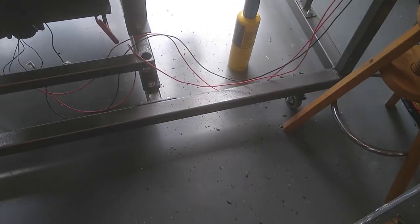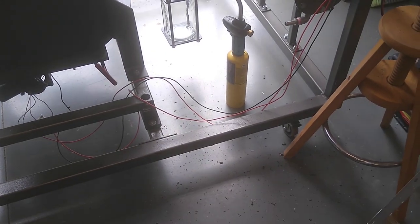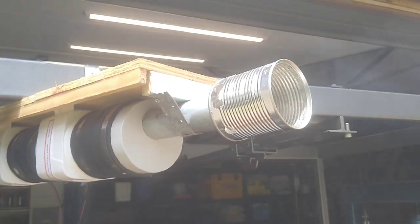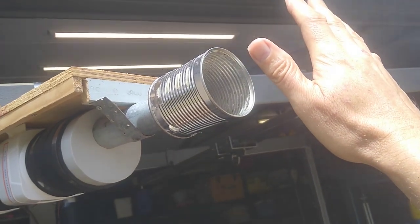There's charcoal all over the floor. Okay. Oh well. Alright, so what's happening down here? Let's see. I think I'll see what happened. It sucked a bit of air in. So there's smoke coming out. And it's cool.